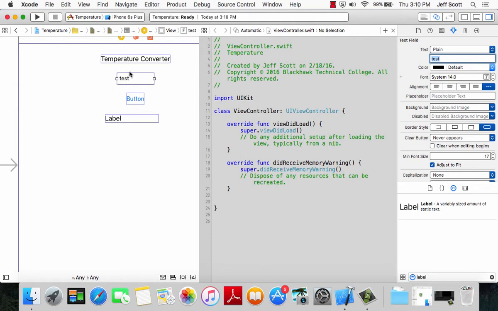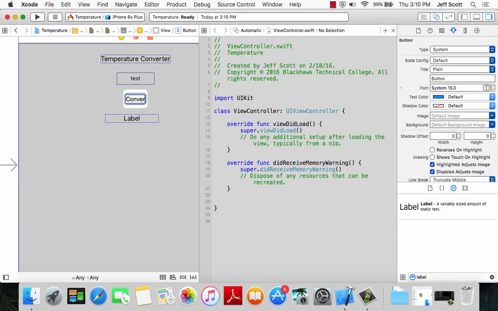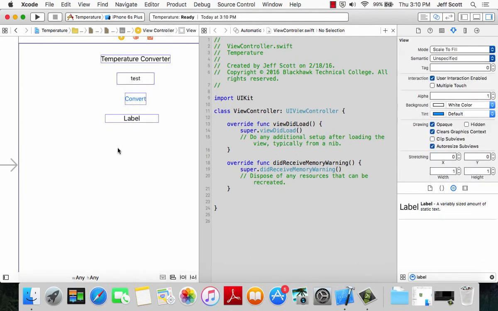All right, notice it's left justified. I want it center justified. And I want also my label text to be center justified. Okay, and on the button, we'll put the word convert in there. All right, and again, we'll make sure that it's pretty much lined up. All right, now you might look at that and say, well, it's not bad, it's pretty much lined up. It may or it may not be.